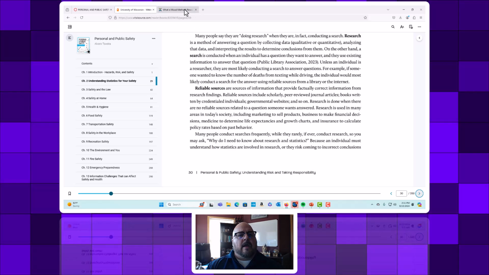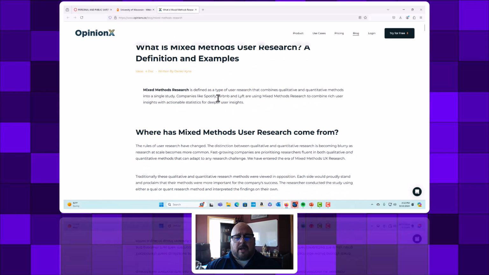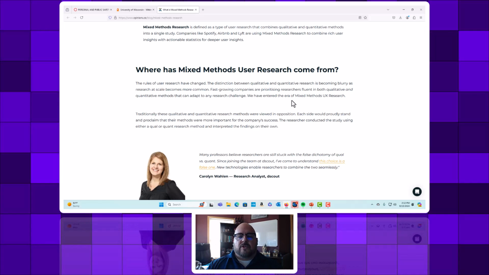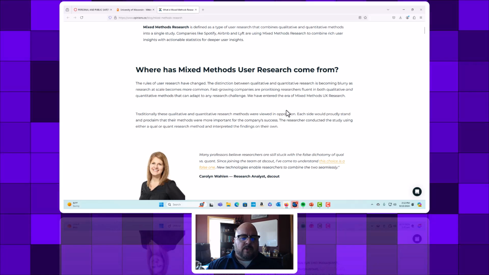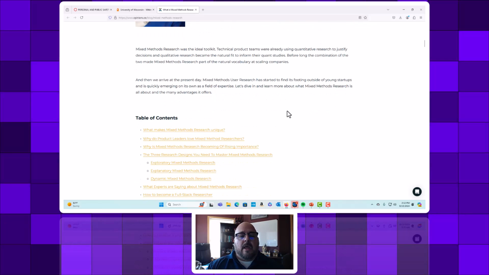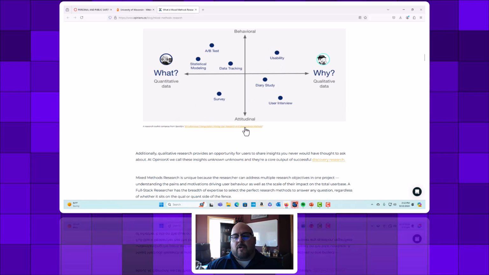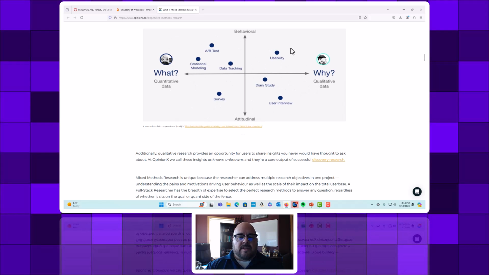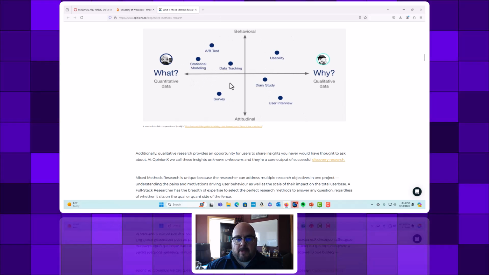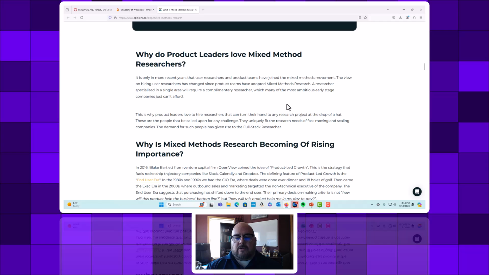For example, on the screen here, this is Opinion X, so this is not a reliable source. But in reading about mixed methods, which is using not just one singular research methodology, in this site, what they're doing is they're justifying the use of both qualitative and quantitative data, which I strongly believe in. And I kind of read it through, and they have some good points here. So like here, they got behavioral, attitudinal, qualitative, quantitative. So this is the training I had received on how to judiciously employ these different methodologies based on what you're trying to do. So yeah, but is this a scholarly publication?